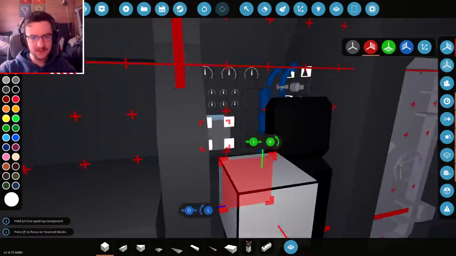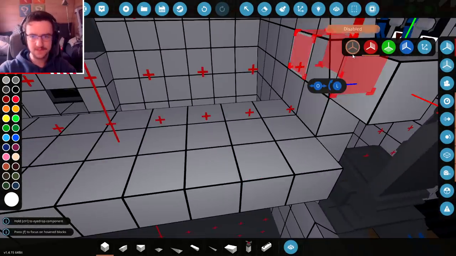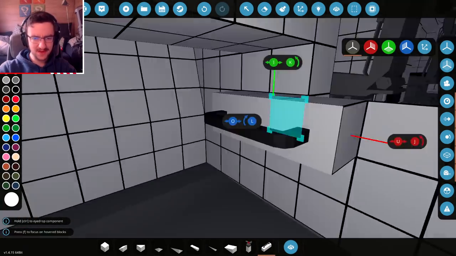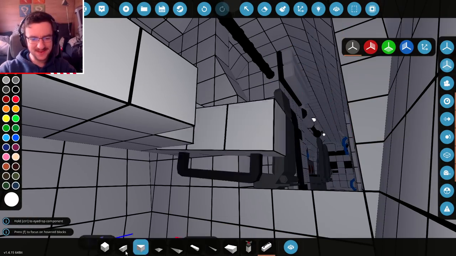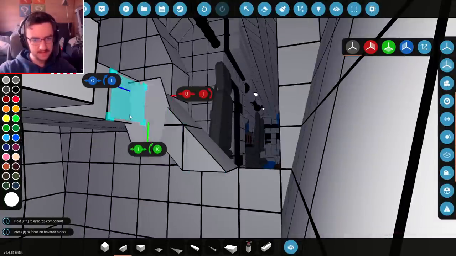Obviously, our engine room thingamabobby is a bit annoying. It's a little bit in the way, but I guess that's fine. Okay, good. Delete these. Let's have a ladder on... Oh, we can't. Really? I would love a ladder there. But let's do this instead. So we'll angle this down.